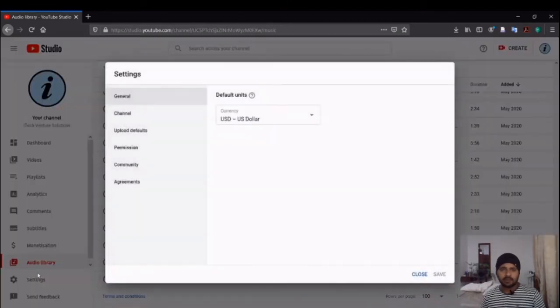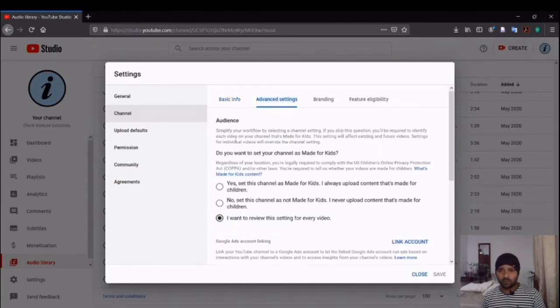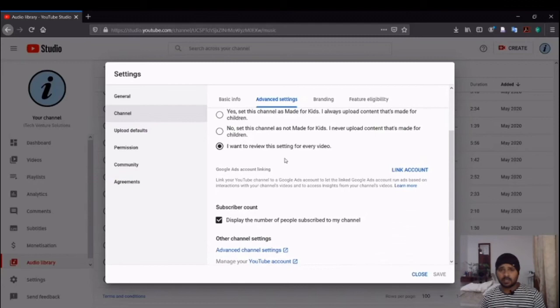In Settings, you will find many things, like your currency, which currency you want, your channel information, the basic information about your channel, your channel's name, and the keywords by which your channel gets identified. In Advanced settings, you will have different settings there, audience type, everything is there.